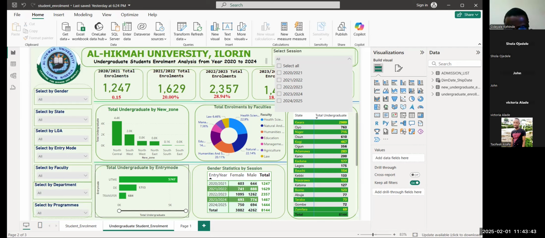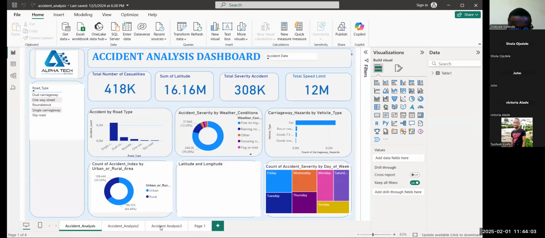Hello, sir. Hello? We can't see the Power BI. Oh, what we are seeing here is Alikma University already, the dashboard. Oh, sorry. Let me reshare this.